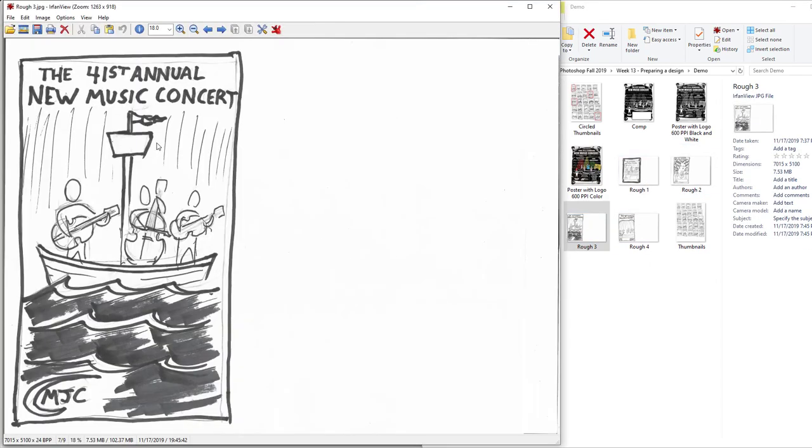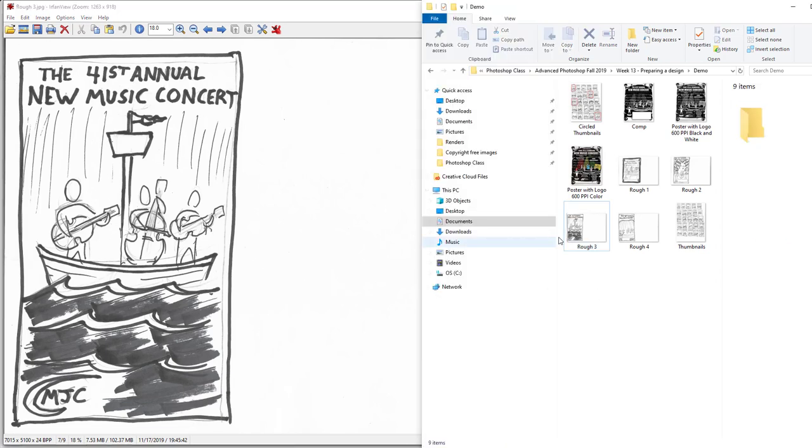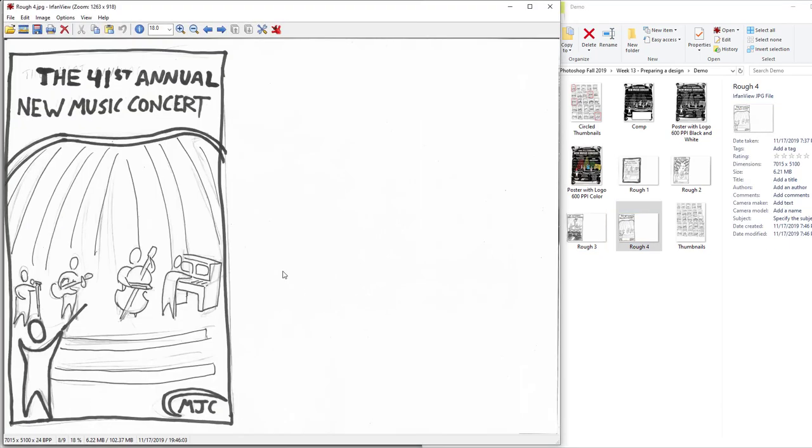I had the idea of a ship, but I couldn't really find a good place to put text in this. I was thinking maybe in the waves, but at this point, this is when I dropped this idea, simply because it wasn't going to make a very legible poster. I'd have to do something like make the little players on the ship much smaller, and I didn't really want to do that. It became a whole thing, so I decided, no, I'm not going to do that. I had another idea, just kind of put them in like a music hall on stage. I thought that could be fun, but I believe I ended up not doing this one because I think I've done something like this in the past, so I decided to put it on hold.